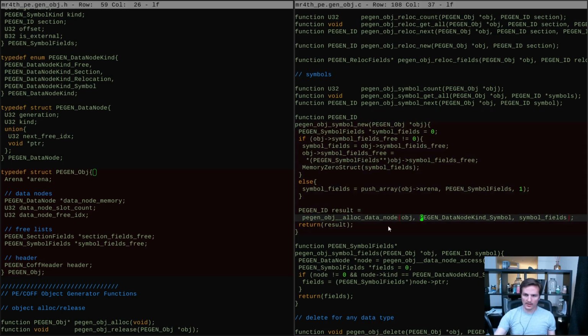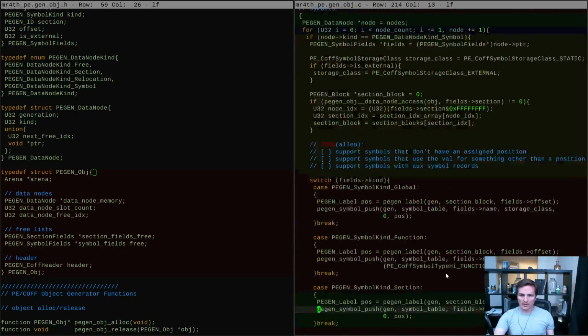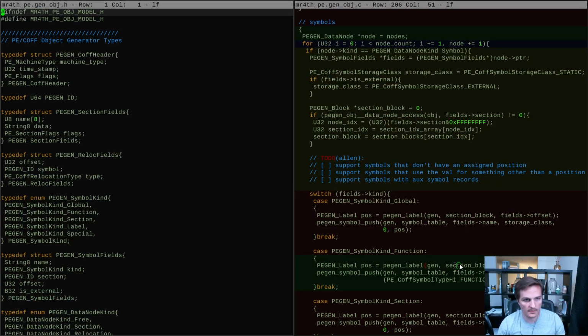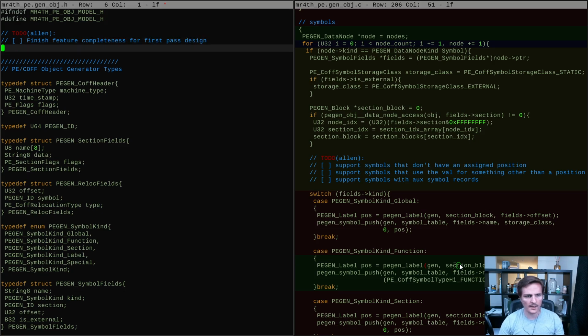And then, of course, there's the other piece, which is flattening out the generator stuff here. So I think the order of events that I've got in mind is finish feature completeness for first pass design.